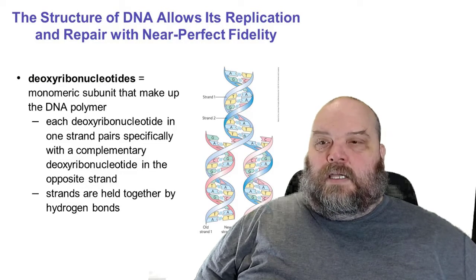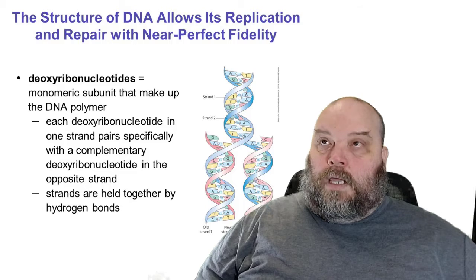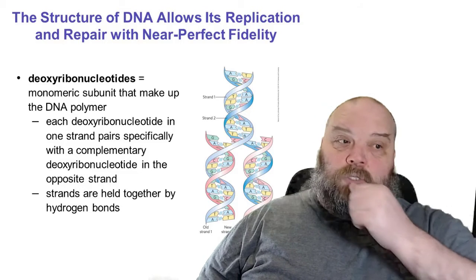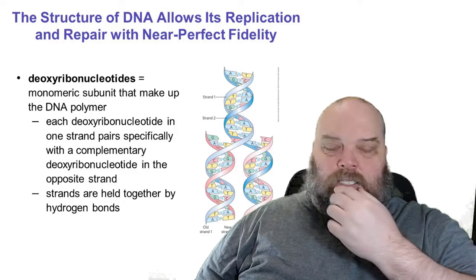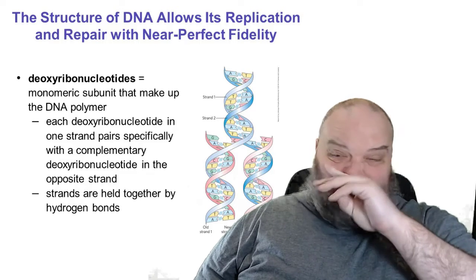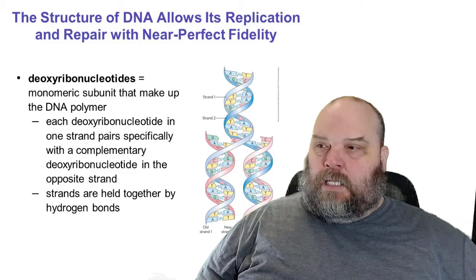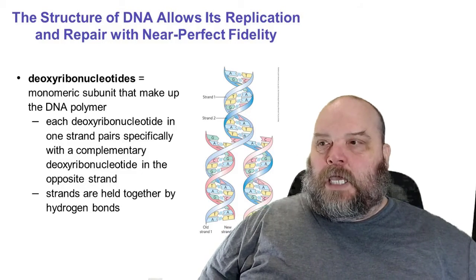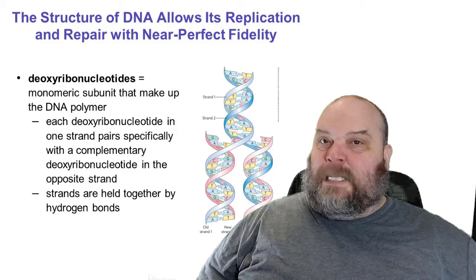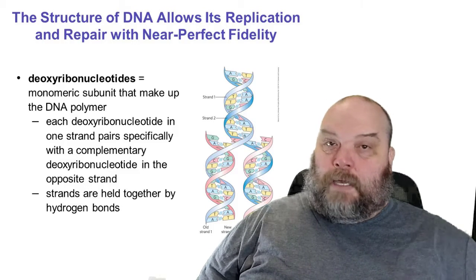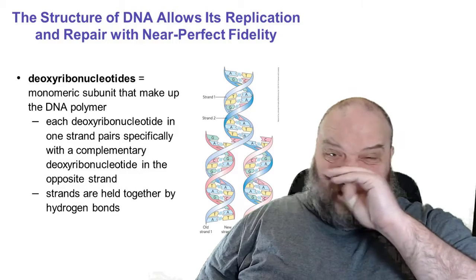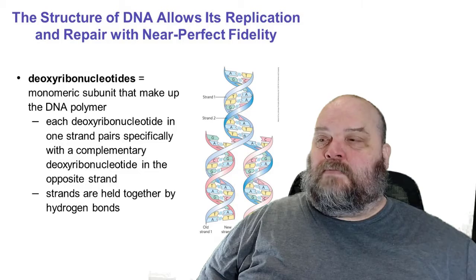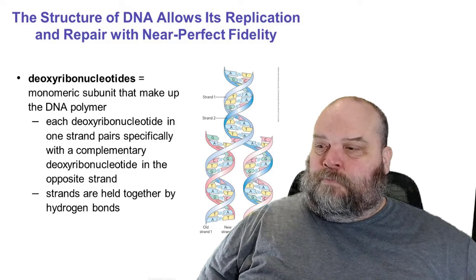The DNA nucleotides, thanks to Watson and Crick, and those that they relied on, such as Franklin, we now know the shape of the double helix, which is pretty much the same for all living organisms. Some modifications in the topographical shape, the major and the minor grooves and things like that. How much of a twist and which direction of the twist may be different from organism to organism.